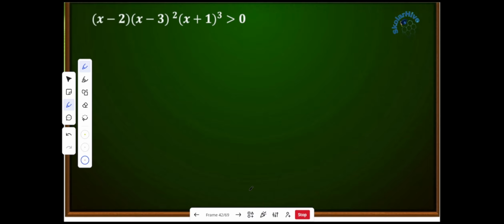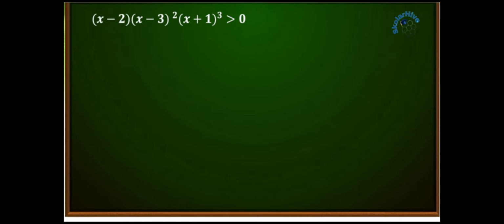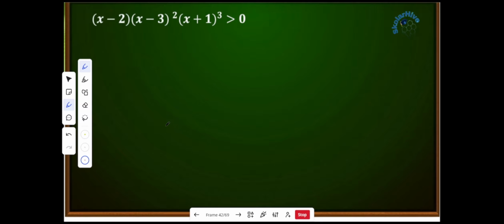So here we have been given this inequality. You just need to think whether we can directly use the wavy curve method to solve this or not. For that, the first thing we have to check is the sign of the variables here. So x is positive here, x is positive here, x is also positive, so no need to worry. Just try to find the critical points by equating each factor to 0. By equating x minus 2 to 0, you will get x is equal to 2 as a critical point. From this you will get x equals 3, and from this you will get x is equal to minus 1. Now plot all these points on a number line in ascending order. So minus 1, 2 and 3.